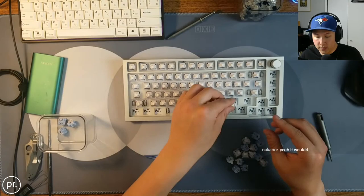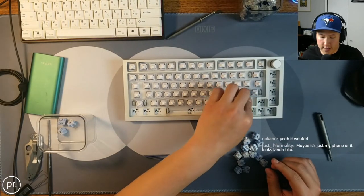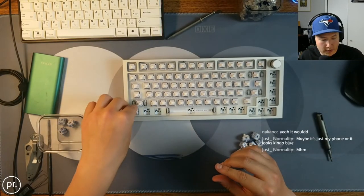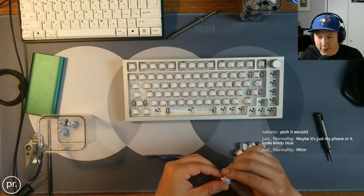Maybe it's just your phone, or it looks kind of blue. The seal switches are a little bit blue, and this gray desk mat can kind of look a little bit blue. But the board itself is very silver. North Face should be illegal.